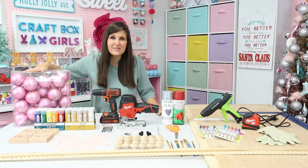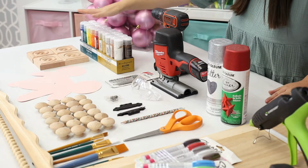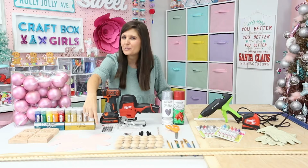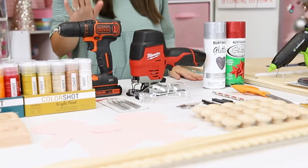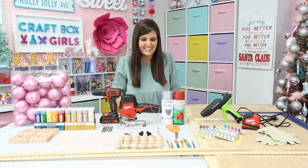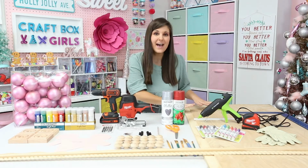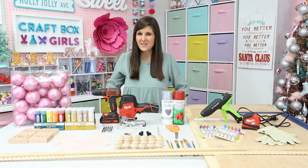We need ornaments. You can pick out the color of your choice. Also acrylic paint. We're using rosette blocks, some really fun trim. I've created a template for you of a gingerbread man, and we'll show you how to use that later. Plus, for our power tools, we'll need a power drill and a jigsaw, but don't worry, I'll show you how easy those are to use. We're also going to be using some knobs, hinges, some fun sparkly spray paint, paint pens, plywood, and our industrial hot glue gun. You guys ready?